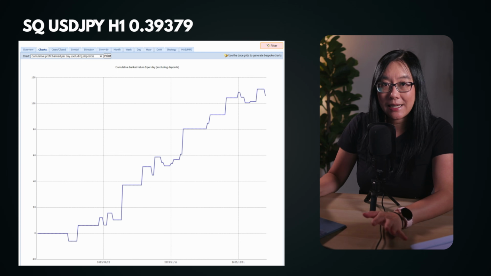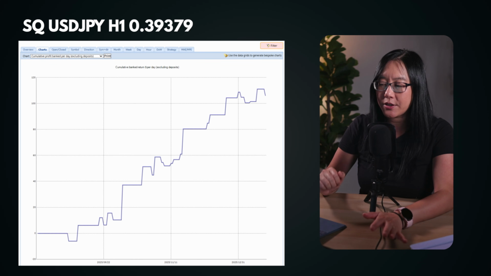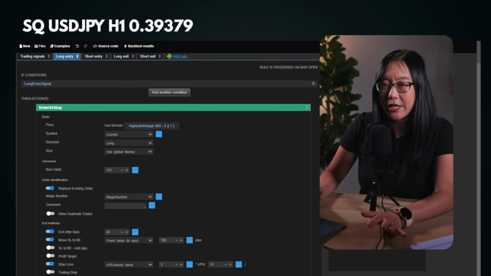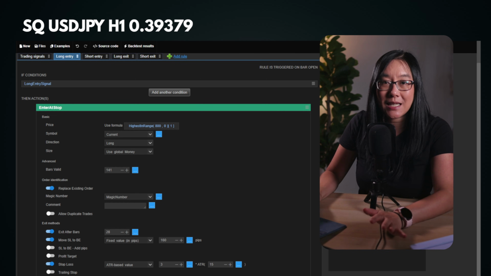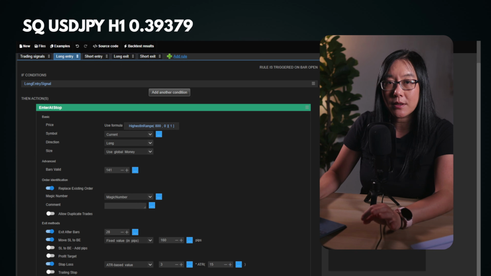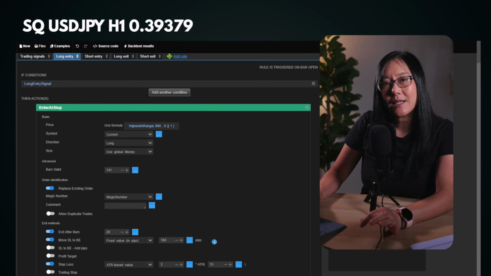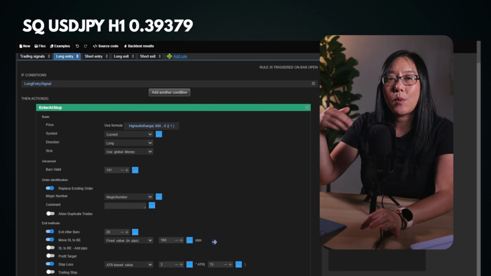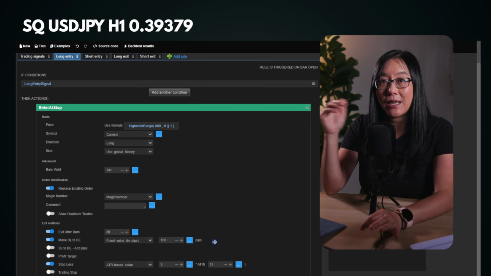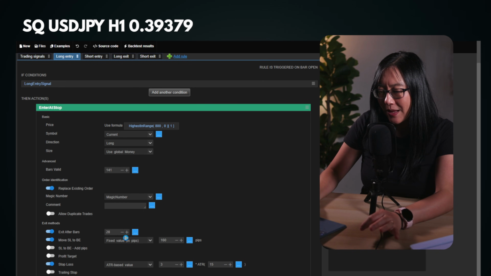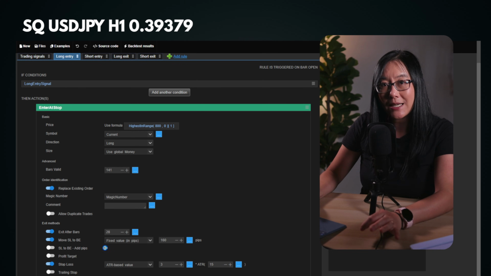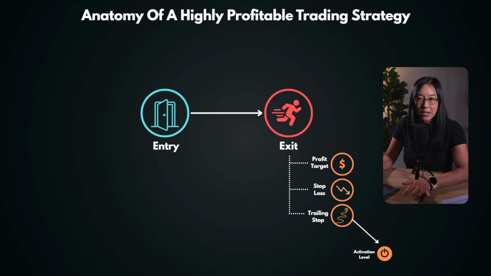Let's look at another one of my strategies, which I sent to my students 5 months ago. This is the strategy logic, and here in the strategy long entry criteria, we can see it's set to move the stop loss to break even with a value of 160 pips. And if we want to use the stop loss to break even add pips functionality, that is below that option. Back to our exit criteria.